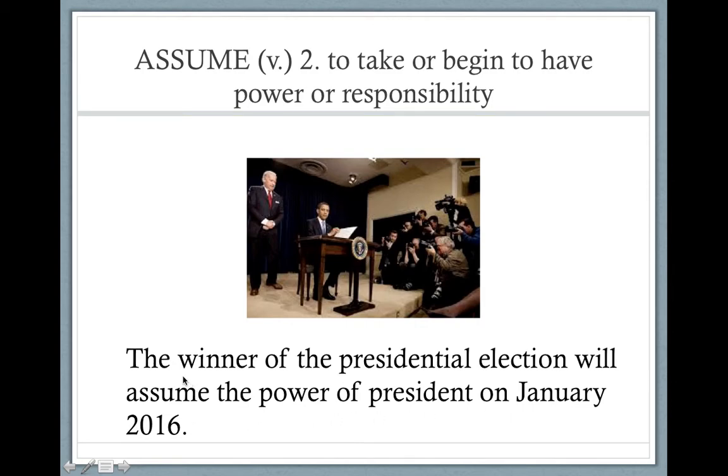As you might know, nowadays there are some presidential candidates that are competing for presidency of the United States, right? They're competing against each other to become presidents. These are the candidates for presidential elections coming up pretty soon. Whoever wins those presidential elections, they will take power, or they will have the responsibility of becoming president. They will assume the presidency of the United States in 2016. Assume, in this case, they will take power of the presidency. They will become presidents. Assume the presidency.